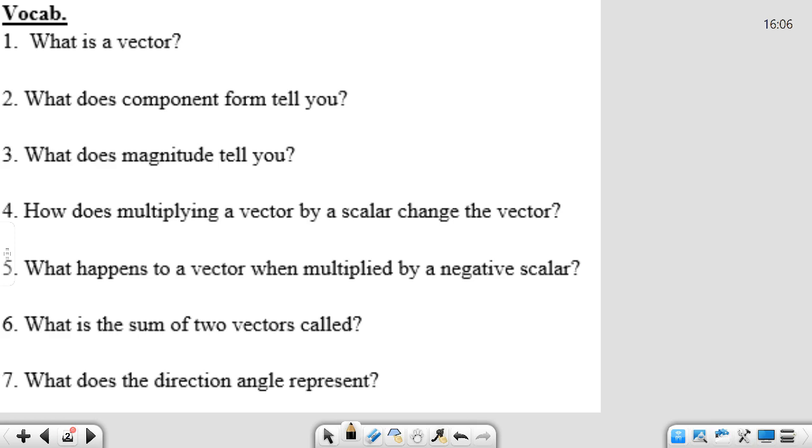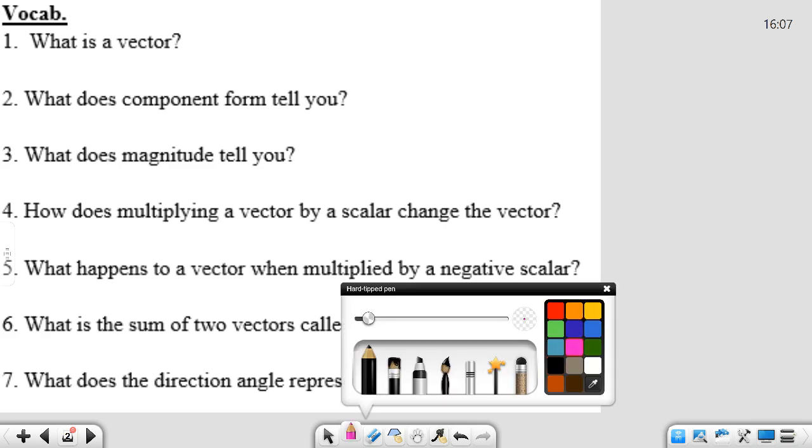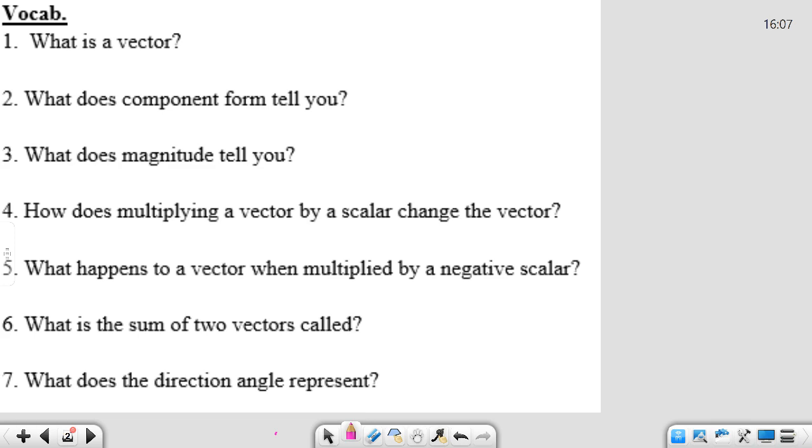All right, so starting off with our test review, we just have a little bit of vocab. So you had some on your quiz and some of you weren't thinking it would be there, but it was there. Might be there again on your test. All right, so a vector definitely is an array. It has a beginning point, but not an ending point. And you can represent it and you can determine its magnitude and direction angle. So it's an array with a particular magnitude and direction.